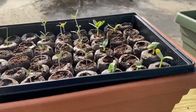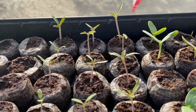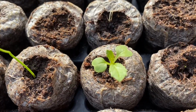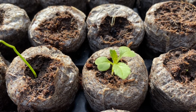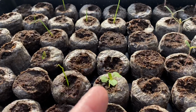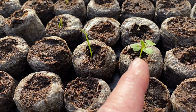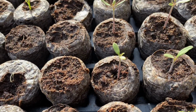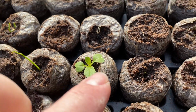So we have some melons, cantaloupe and watermelon, tomatoes sprouting up. I'm baffled at this guy. Anyone can tell me. I thought it was lettuce at first, but it's in a row of onions. So I don't know what happened. Is that what cilantro looks like? I have cilantro planted right here in this row, and I can barely see just a little guy. It takes forever to germinate. That's why I'm baffled by this guy right now.